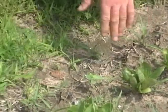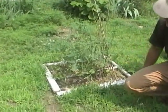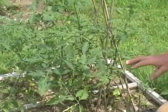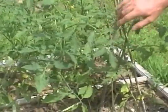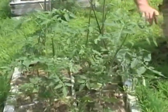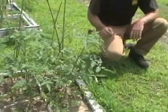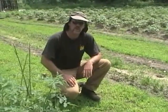Big difference. And of course, we have tomato plants, the exact same type of tomato plants. We haven't done anything different except one's in plasticulture, one isn't. Now, if you can see, this is actually four tomato plants. So these four tomato plants do not even compare to the one tomato plant that's out there in the plasticulture. So when they say that you can increase yield by anywhere from 100 to 300%, I think that we have actually proved that. And I would have to agree. Yes, absolutely, you can increase the yield.